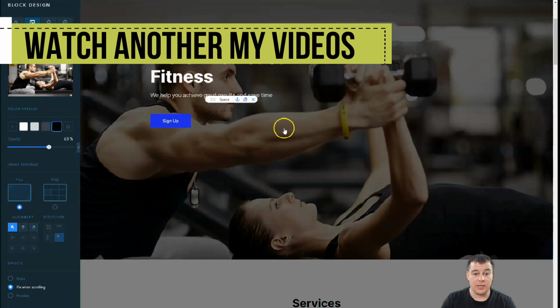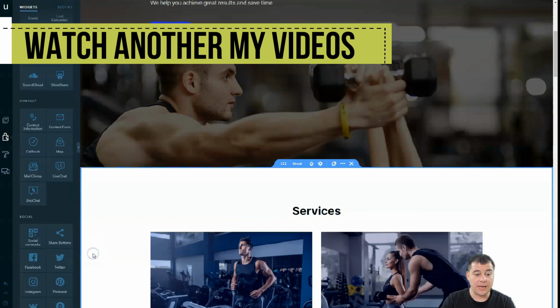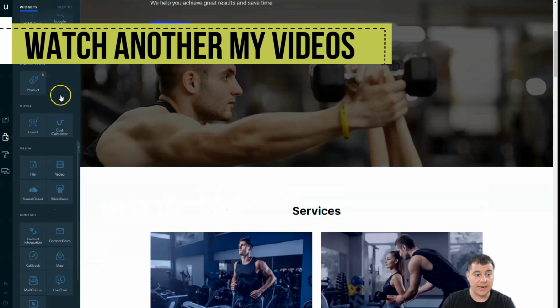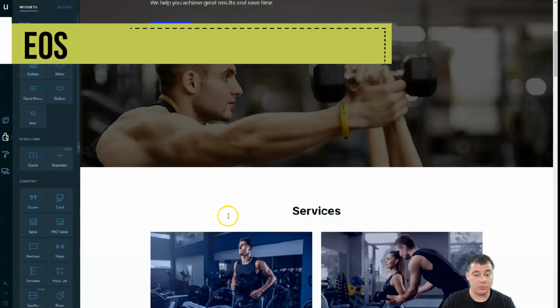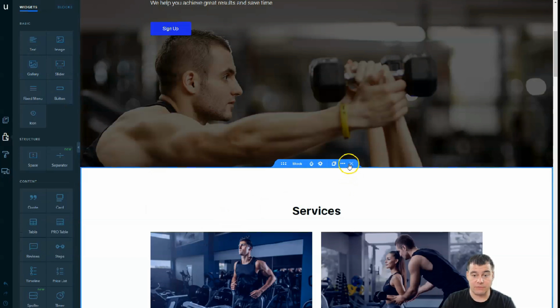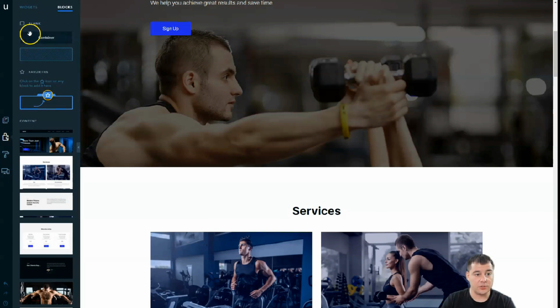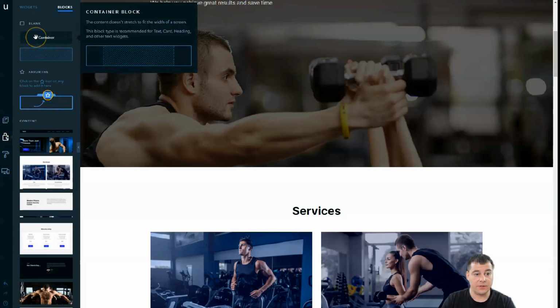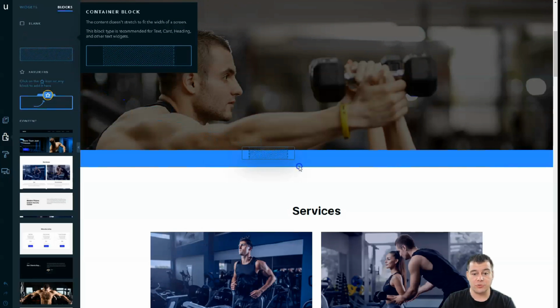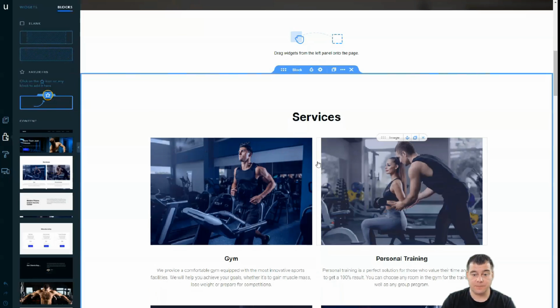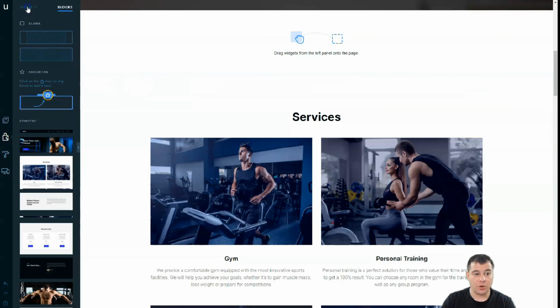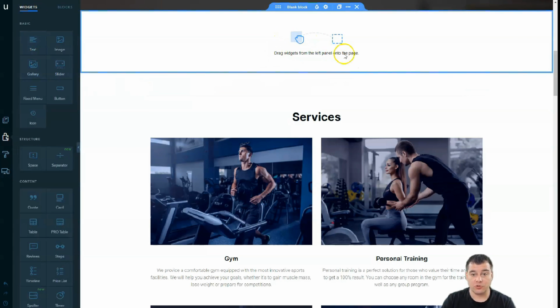So I showed you how to edit the blocks. Right now, let's find out how to manage the blocks, how to add new and delete the old ones. Each block can be deleted straight from here. It can be duplicated. You can choose a couple of actions, but there are blocks and widgets. Let's use the block. We found that everything is a container here probably, so we just drag and drop it into this spot between the blocks. Going back to widgets, and here you go, drag widgets.